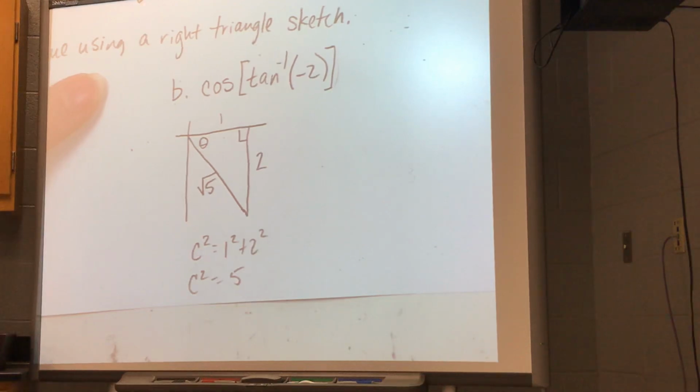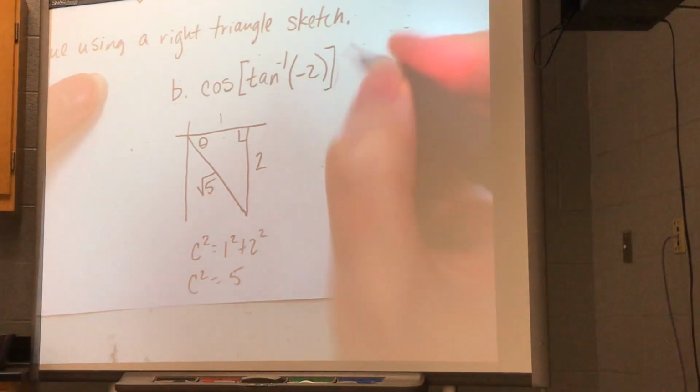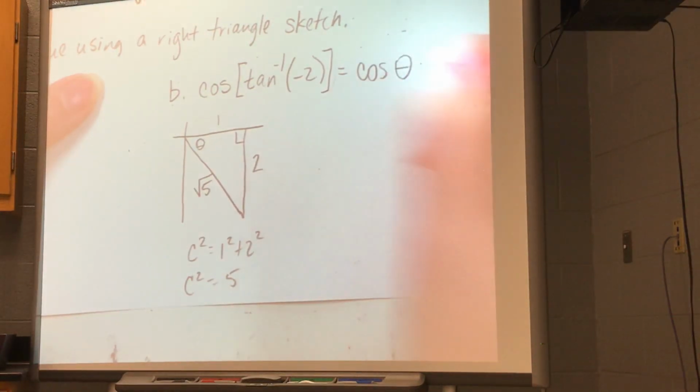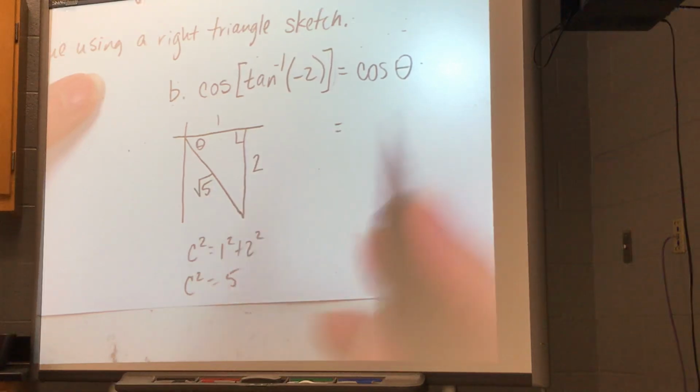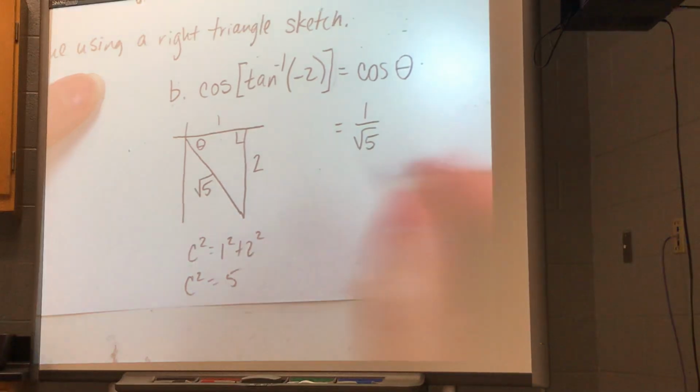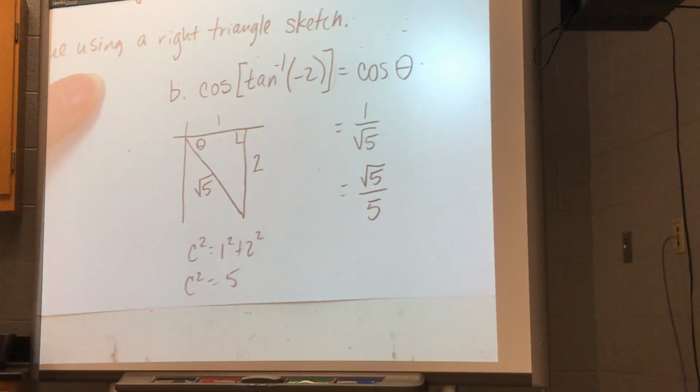Alright, did y'all get square root of 5? Okay. And we want to find the cosine of theta now. Alright, so first, in quadrant 4, is cosine positive or negative? Positive. So I'm asking you to remember a lot of things from those packets that we worked with. The cosine's positive in quadrant 4. So we're going to do the adjacent over the hypotenuse. And then we all know we don't leave the radical in the denominator. So square root of 5 over 5.